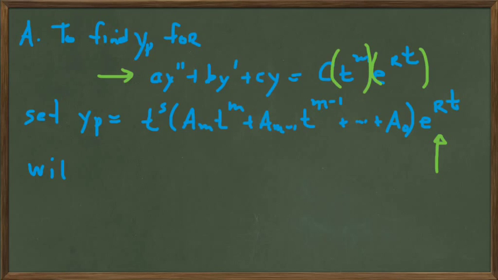In that case, we would set the particular solution y sub p. It would contain a part of it, that is the e to the rt. This t to the m part here in our right hand side would require that we have a polynomial of degree m multiplying e to the rt, and then we may also need to multiply that by this function of t to the s. The power of s would be determined as follows.